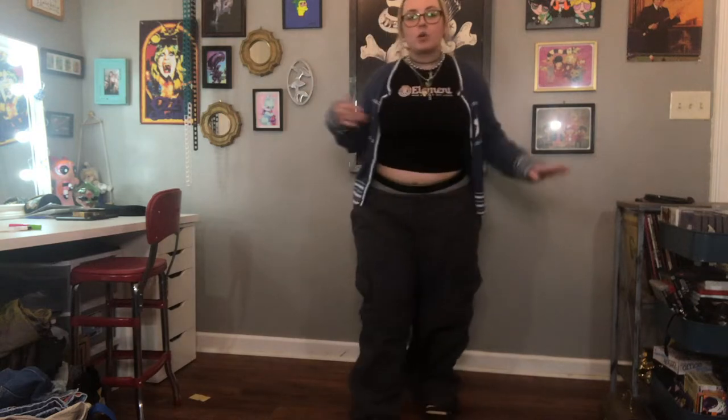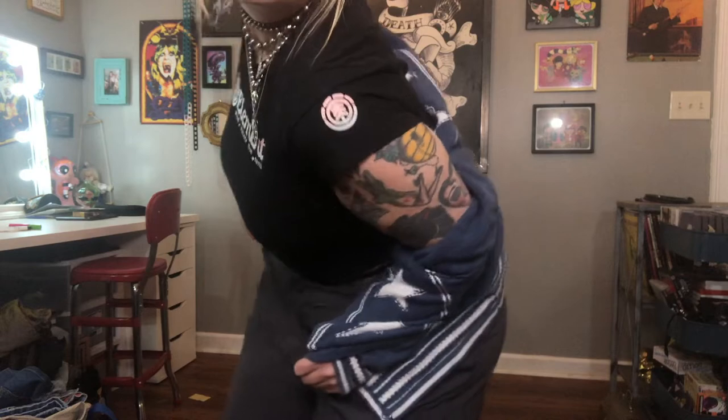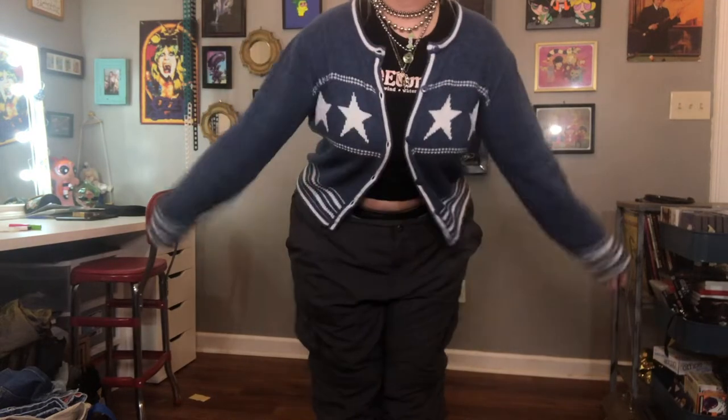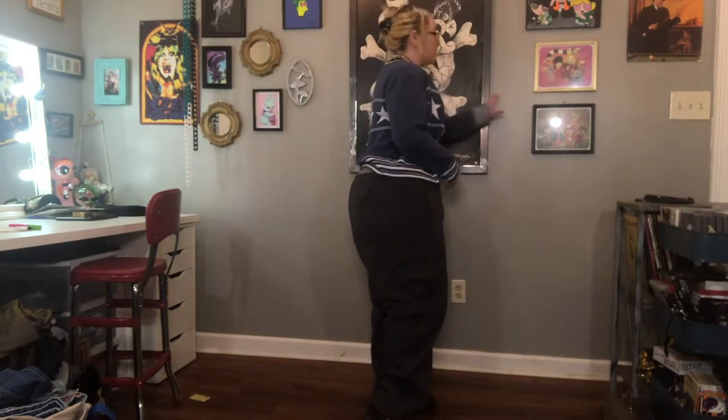I have on a more casual look today. I have on this Element skate baby tee — it was actually mine from when I was a kid and it has a little hit on it. I have on my thrifted star sweater on the back as well, and my stacked necklaces you've seen in previous videos. I'm not wearing makeup today, just did some skincare — clean skin because all I'm doing is editing and house work. Later when Robbie gets home we're going thrifting. My hair is in a little claw clip with the clips from yesterday, and I have on my Osiris skate shoes.